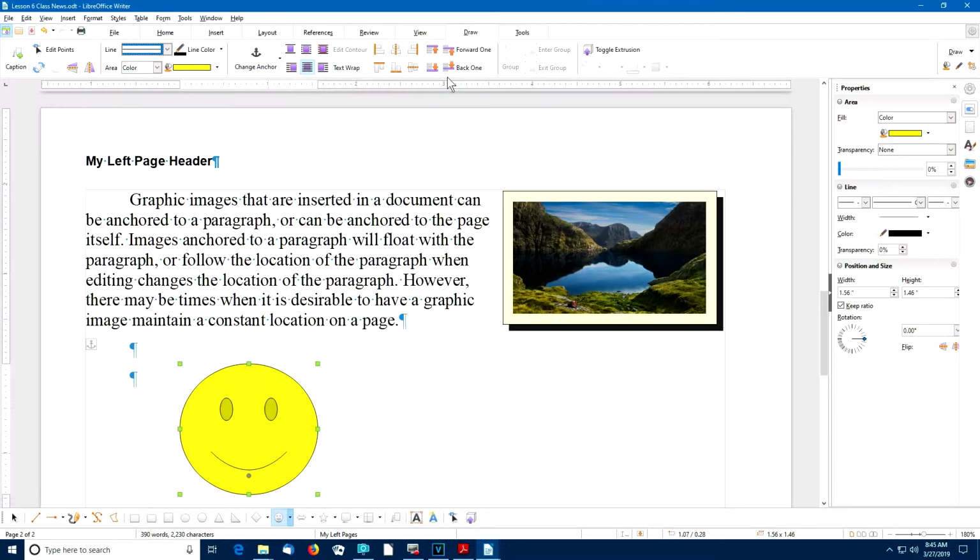However, over in the Properties sidebar, you notice that we've selected this Properties option for the sidebar. A lot of these tools for the drawing options are duplicated, but there's a couple of differences. One is that there's a width option over here in the sidebar, and I can choose a different width for the black line that surrounds my object. Also, although it won't be too exciting in this example, there's an option here for me to rotate my object to any angle. All of these tools are in the Properties sidebar when you have a graphic object selected.